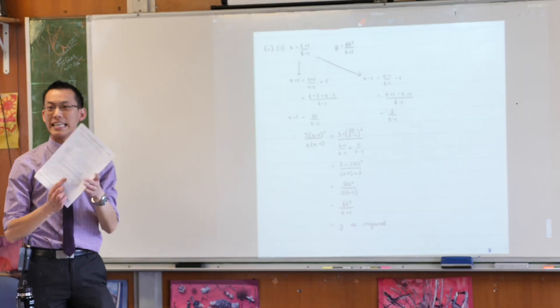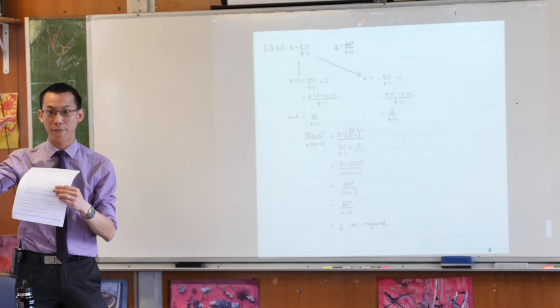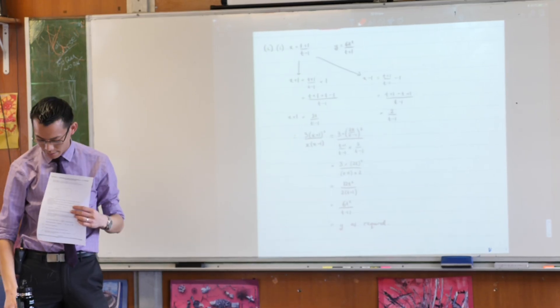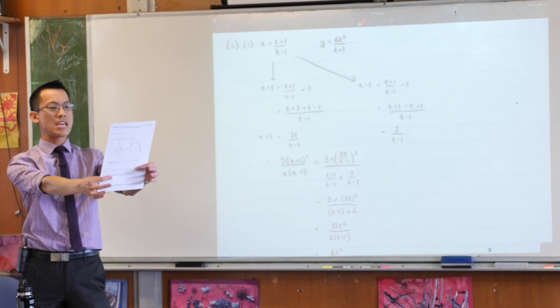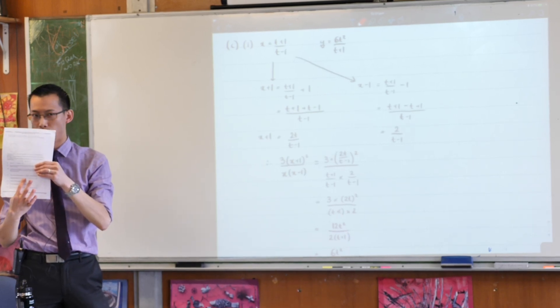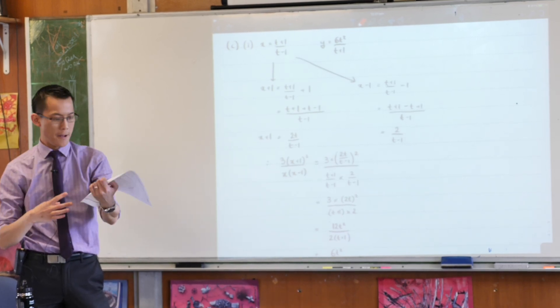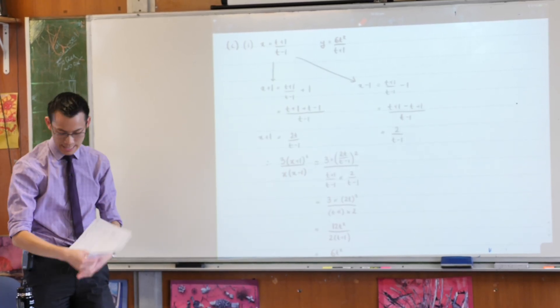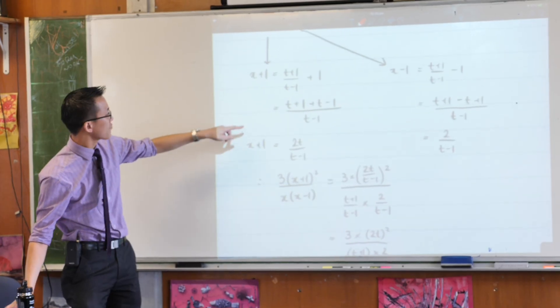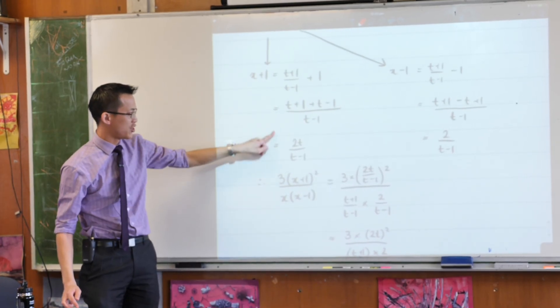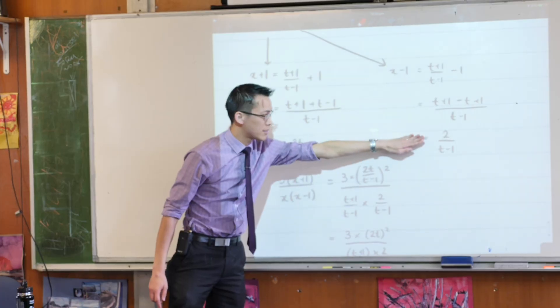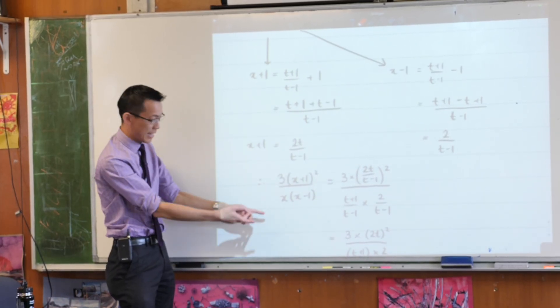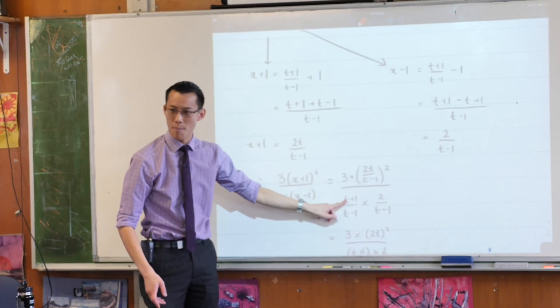Well, being that they give you the Cartesian equation, that's a big red flag for you to say, Hey, hey, hey, hey, use this, right? I want you to know where you're going. So, being that I know I'm going to end up with y equals, and then look at that Cartesian, that big, awful, rational function mess, I can find what x plus 1 is, I've been told what x is, and I can find what x minus 1 is. That's what I do here. Can you see? I've found what x plus 1 is, and I just simplified that out. And then I just throw them into what they've told me. I can work with this thing, and then it should all come out in the wash.